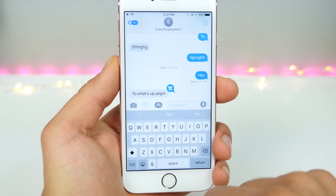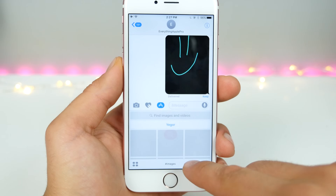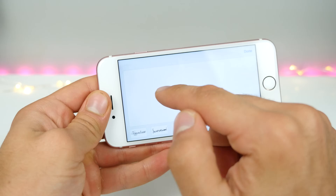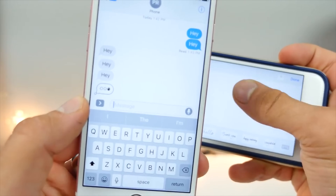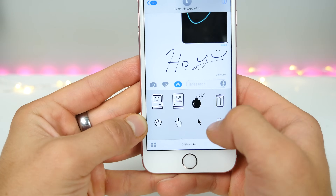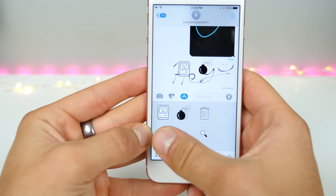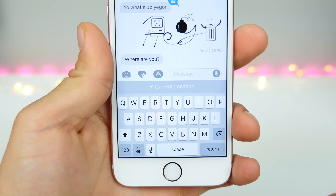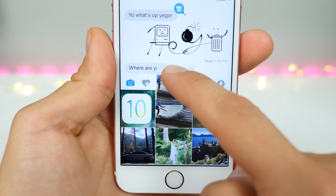The next area Apple put a lot of effort into is iMessage. They wanted to make it more fun, easier to use, more like social media. You can now draw and send animated drawings to your friends directly from within the app. There's an image selector where you can find funny images by search, or GIFs. Send handwritten messages just by rotating your phone and writing them. Depending on the type of message you're sending, you'll get a different read receipt. There's a built-in app store in Messages, completely separate from the regular App Store, where you can find individual stickers, new keyboards, new image pickers. You'll also get a new image picker — just take a photo and drag it up when ready to send.